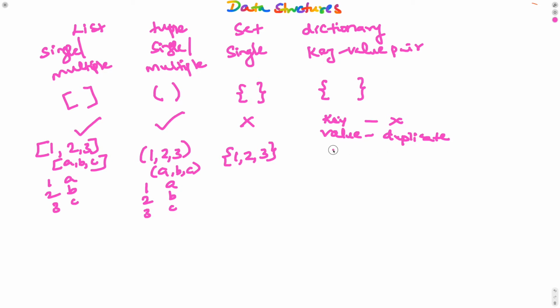For dictionary, your data will be stored like 1A, 2B, 3C. This is what is called the key, and this is the value. So you can have duplicate values in the value. For example, I can have A here, but I cannot have a 2 here in the key. It will say it is a duplicate key. So this is not permitted in dictionary. The functions that are used in Python are list, similarly tuple, set, and dict.